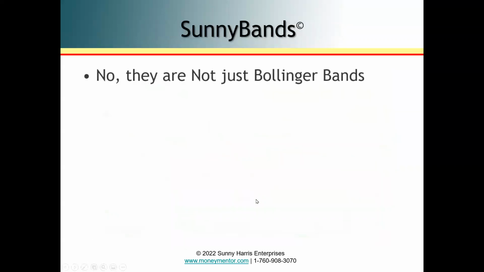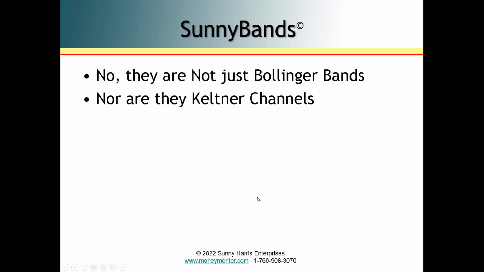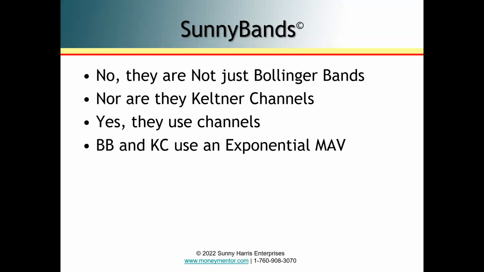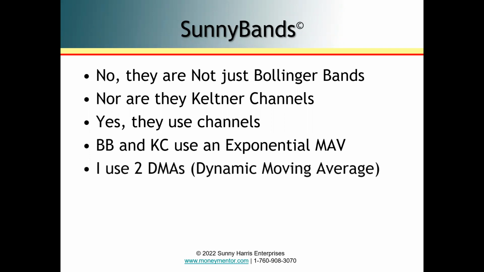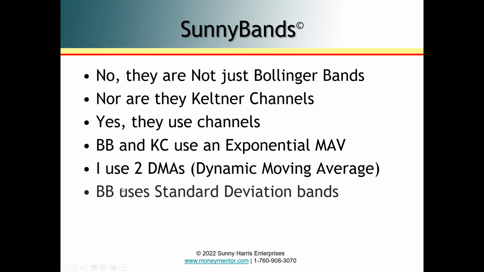So my Sunny Bands, no, they're not just Bollinger Bands, nor are they Keltner channels. It's true, yes, they use channels, but the Bollinger Bands and Keltner channels use an exponential moving average. I don't. I used my two dynamic moving averages in the center of the bands because, again, exponential moving averages will give you lots of whipsaw, and my goal was to take the whipsaw out. Bollinger Bands use standard deviation bands, and Keltner channels use average true range bands. So there's a lot of difference between them.